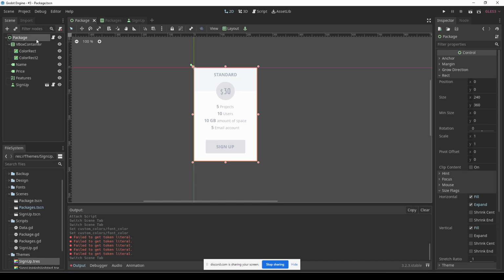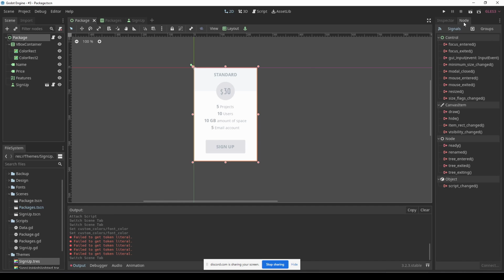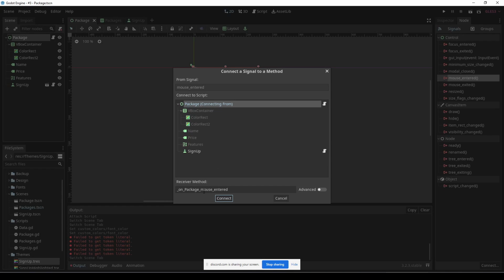Now, to achieve that, we can use signals. So here we have mouse entered for the control, which is for the package. So let's double click, and we are assigning this method name to the package script.